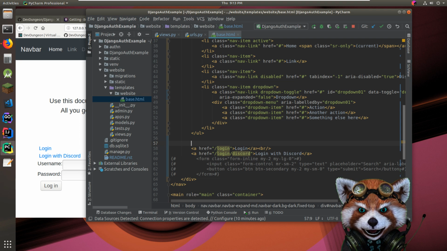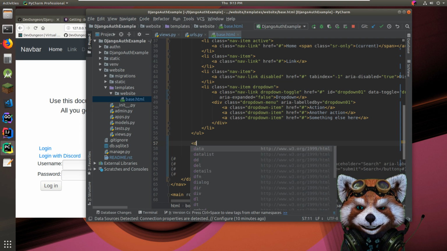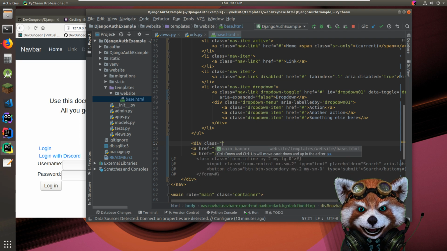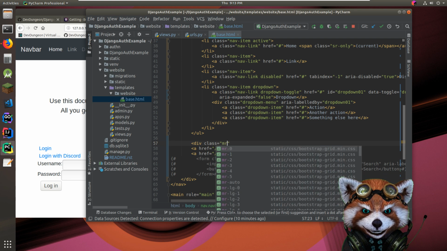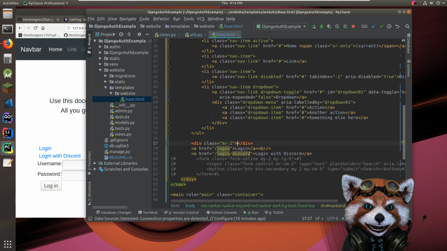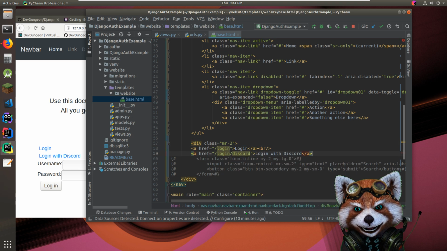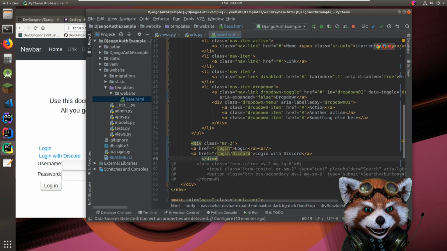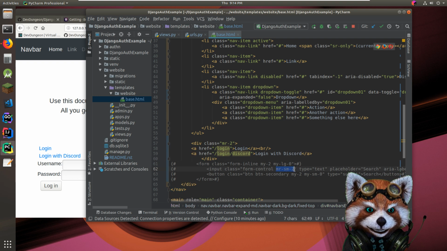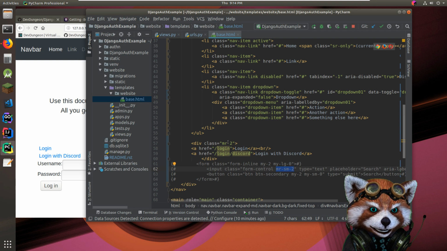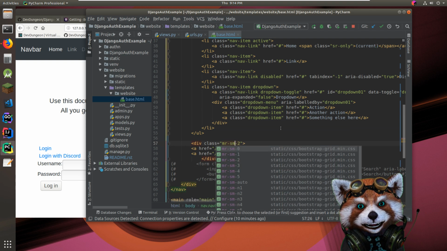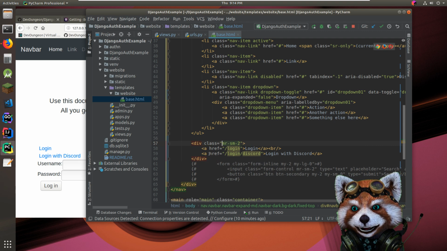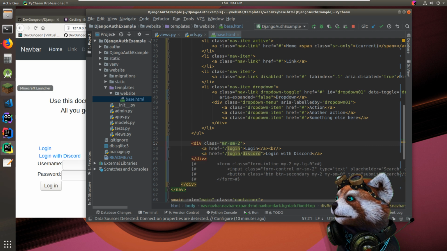Now, I think we're gonna have to do something like this. Div class equals pull right. We have to tell it to pull right so that the text floats to the right. And so they did MR small too. Is that what it is? Let's try that out. Where'd it go?